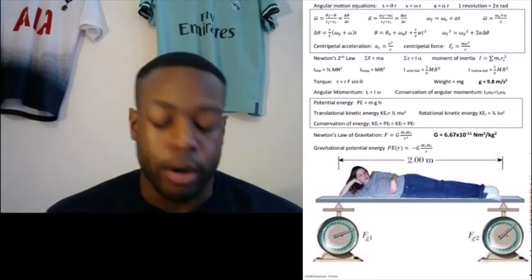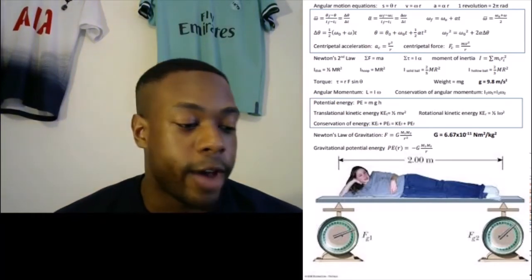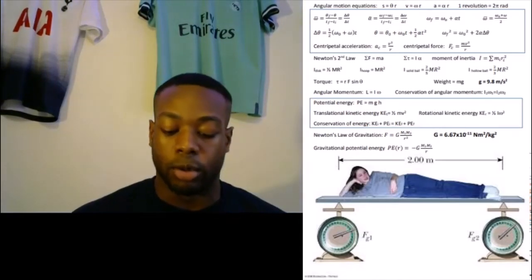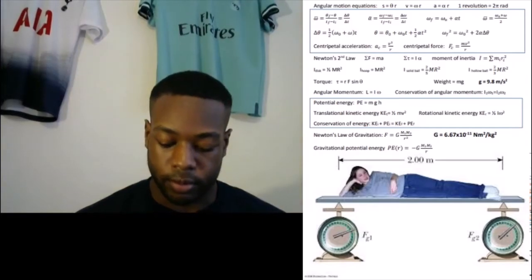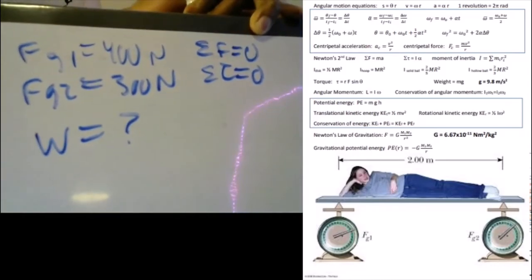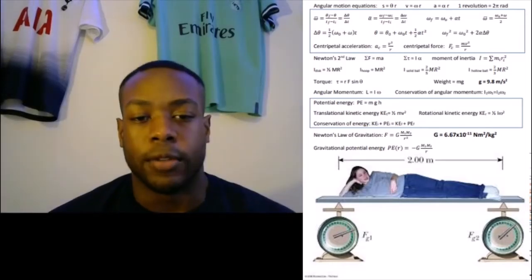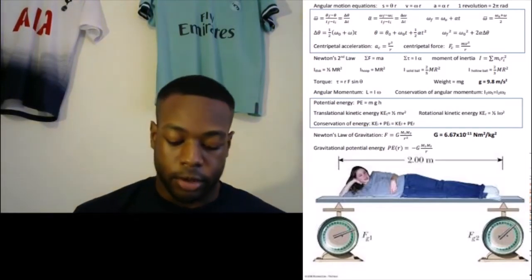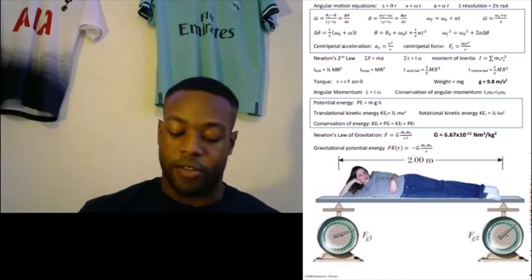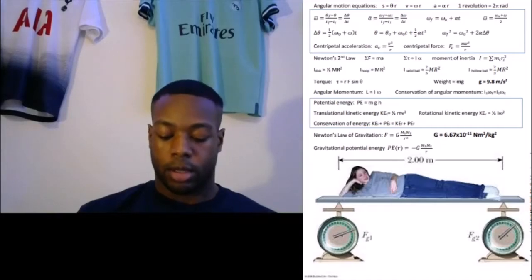We don't know what the weight is, and we don't know what her center of gravity is. We want to find that. We do know that the sum of the forces is 0 and the sum of the torques is 0. Here's what I have written out so far, all we're given, all we know. We could find the weight with the sum of the forces, which shouldn't be too complicated. Newton's second law says the sum of the forces should be mass times acceleration, and in this case the sum of the forces is 0 because we're in equilibrium.